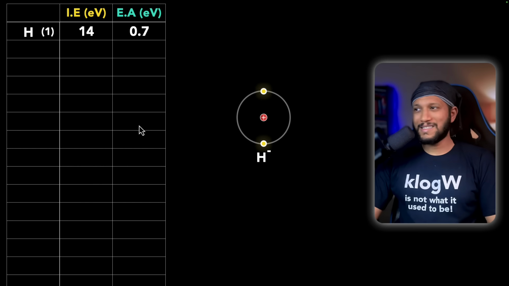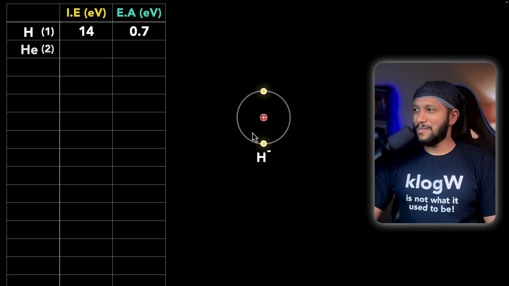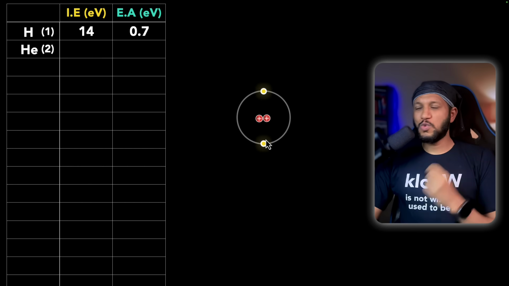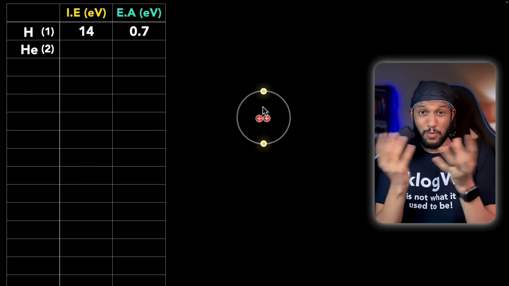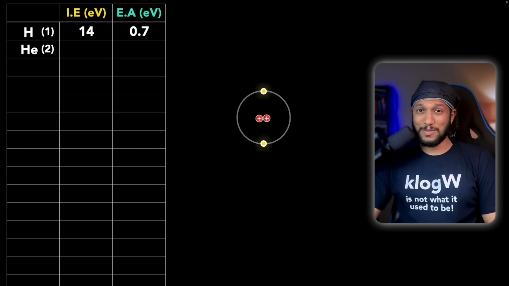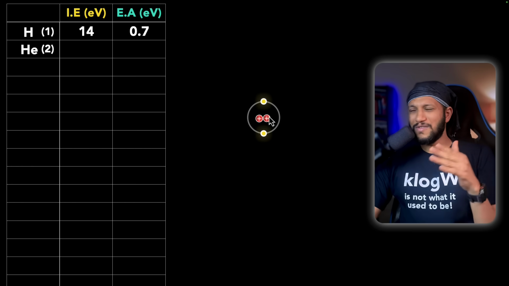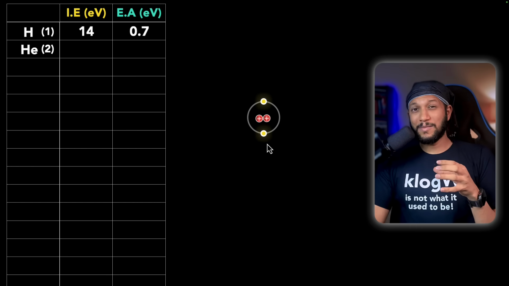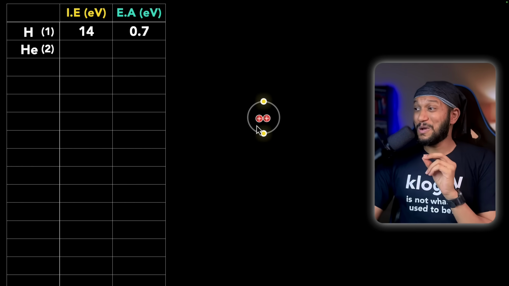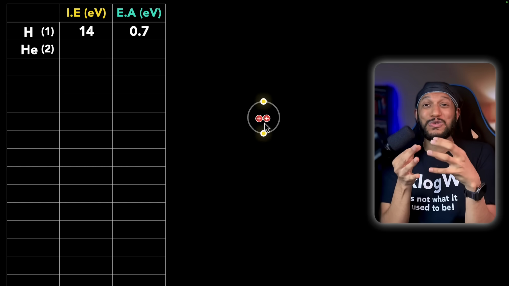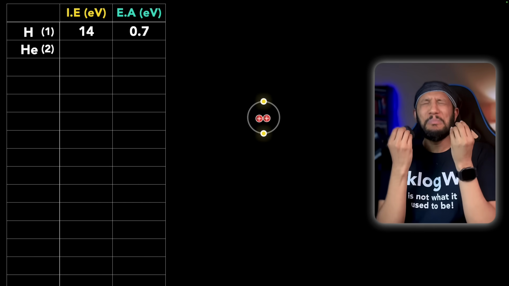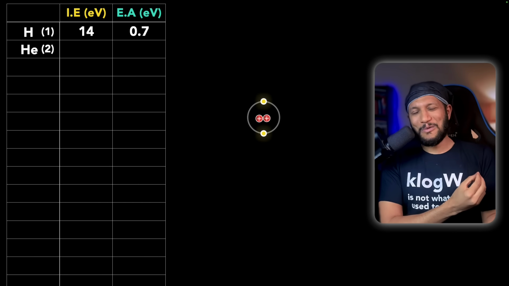So let's go to the next element, helium. Helium has 2 protons and 2 electrons. So what changes? Well, the 2 protons will pull on the 2 electrons much more than before, and so they will be much closer. Now, because of the electron repulsion, removing an electron becomes slightly easier, but because there are 2 protons and we are so close to it, the nuclear pull is much stronger than what we had in hydrogen.